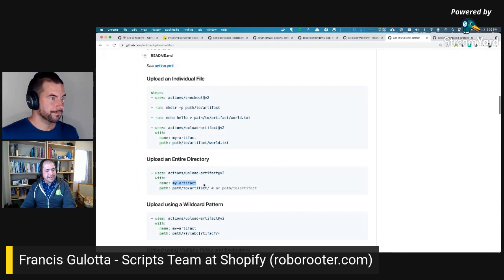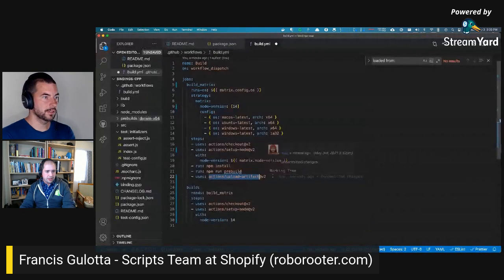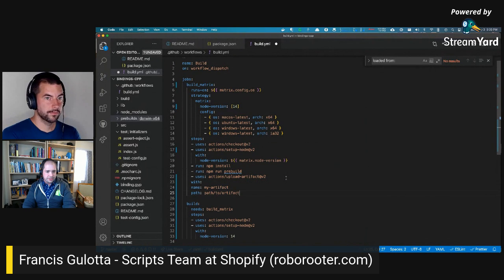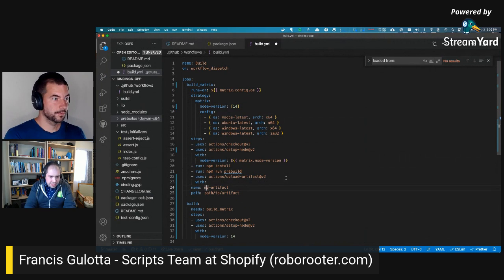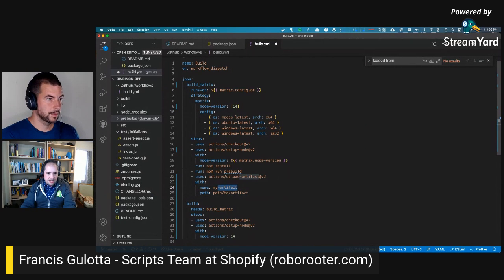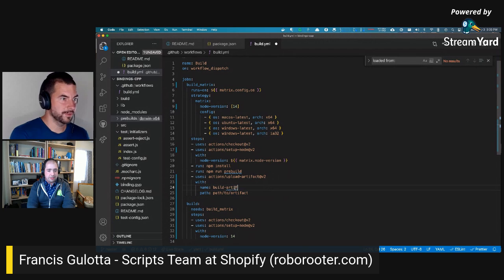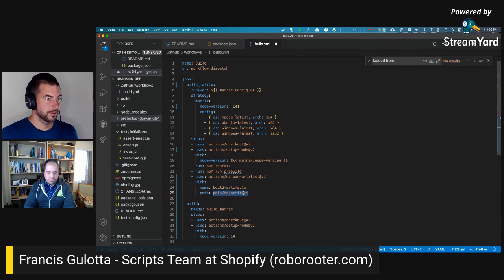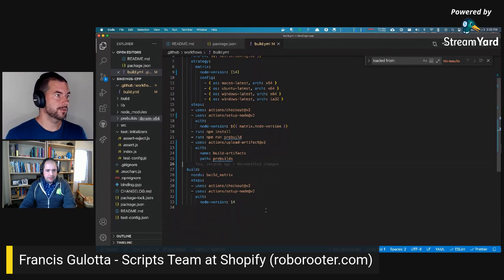Do I want different names for each one? Everything will be the same name. I would just call everything like build artifacts or builds or something like that. Okay. But that's exactly what we need, yeah. All right. So let's fix these indents. And what should we call them? I would call them build-artifacts, just to be very explicit. Okay. And then we know it's in the pre-builds folder. So that should work. All right. That's it, basically. So after it's done building, it uploads the contents to the artifacts of the workflow.